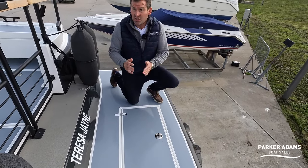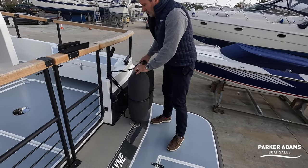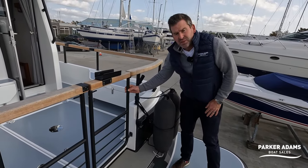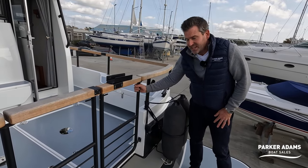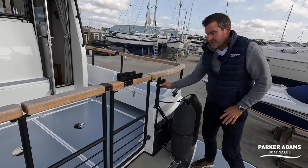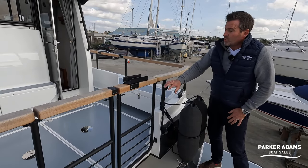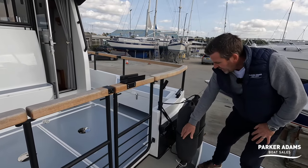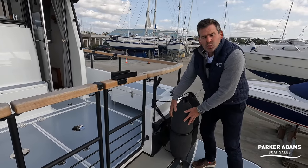You really only see this feature on the Scandinavian boats — I don't know why, because it's such a great idea. I really love these fender holders. One of the options it's gone for is the black metalwork, and this is really rugged — very very hard to scratch. It really modernizes the boat and it's anti-glare as well, so there's not so much reflection. All the cleats, all the stainless fittings are black — it's stainless steel underneath but black coated, even the fender holders.